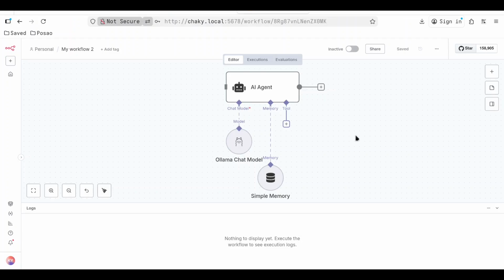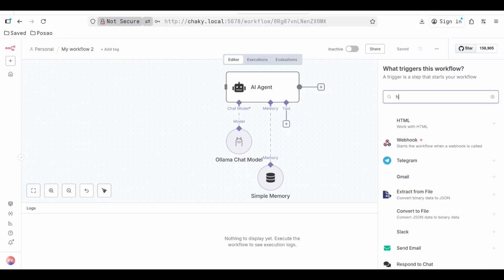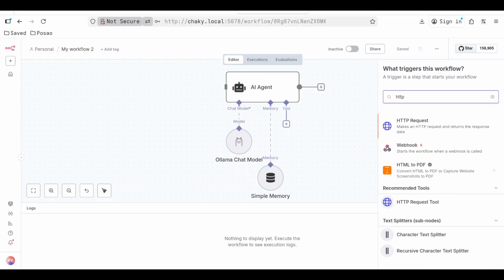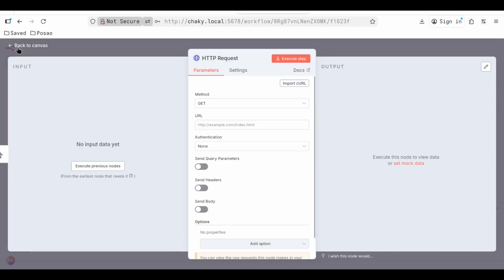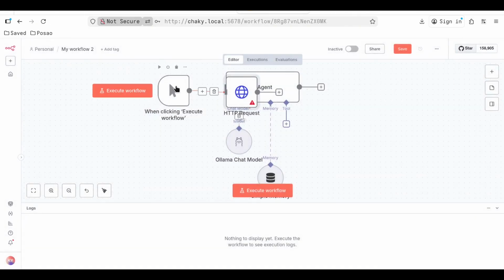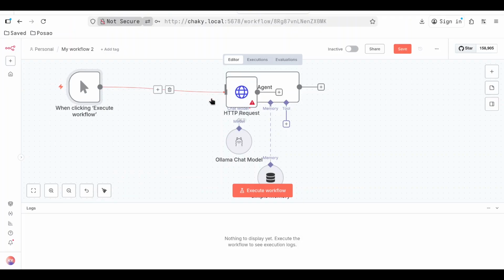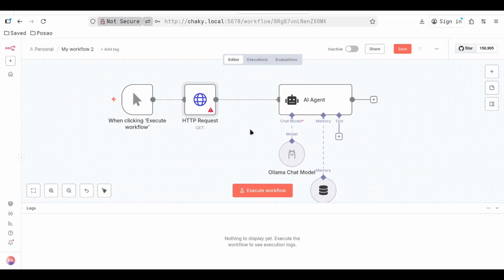So today we are going to continue our story about n8n and we are going to talk about HTTP request. And before I continue, I'm going to add that node. It's the first one. Alright, so I'm not going to configure it yet. First, I want to explain what it does.